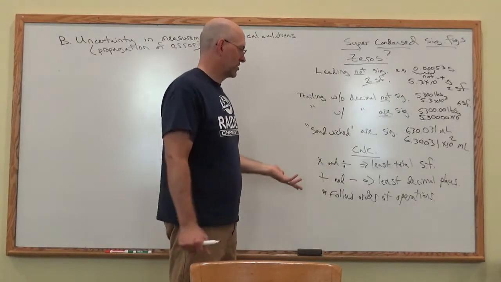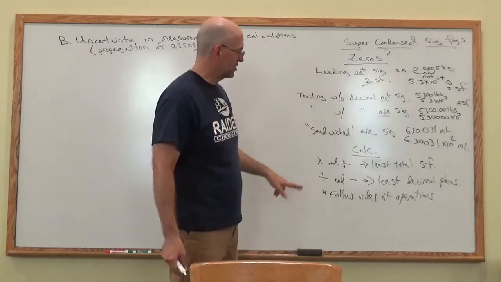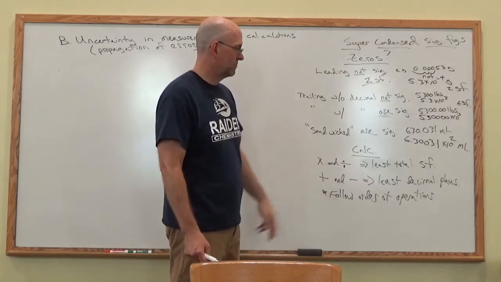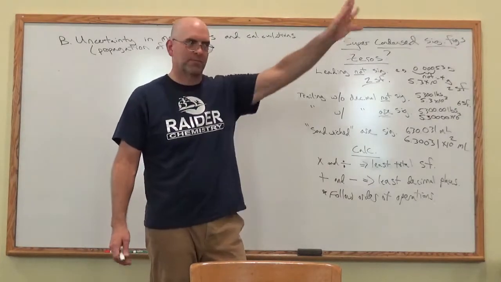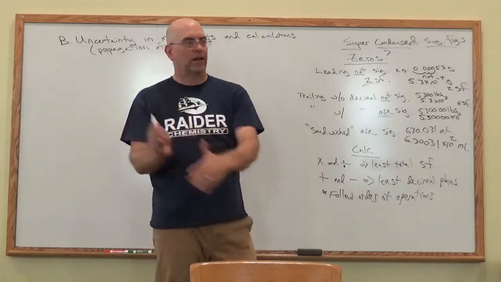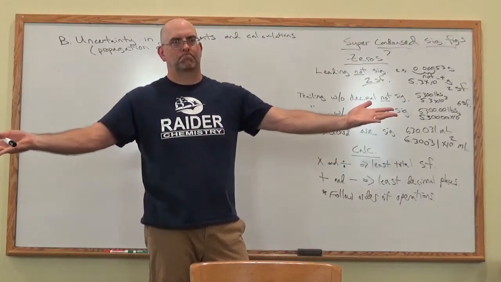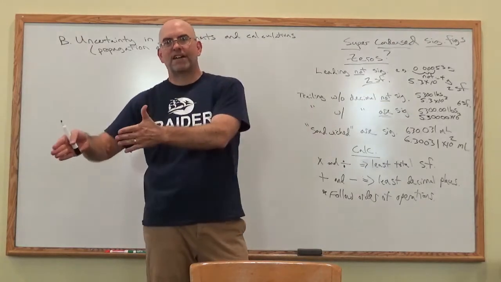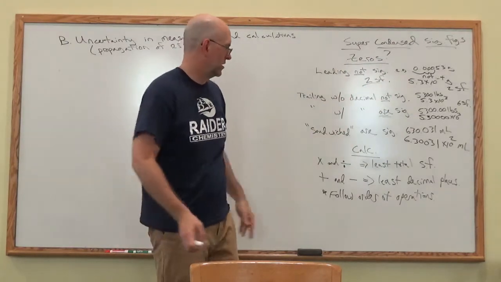Calculations, I'm just going to illustrate this. Most of what we do in chemistry, with a couple of exceptions, is multiplication and division. All those unit conversion problems that we already did, those are all multiplication and division. Those are easy. Take the sig figs with the number you're given, write the answer with the same number of sig figs. Easy. 5 to start, 5 to finish. 2 to start, 2 to finish. 1 to start, 1 to finish.